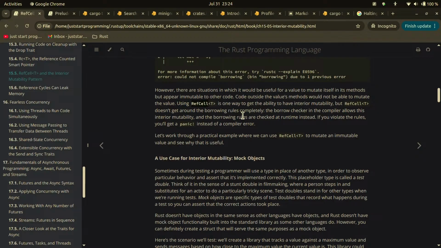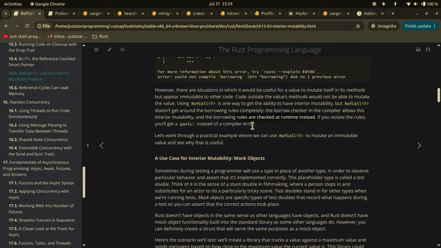Using RefCell is one way to get interior mutability, but RefCell doesn't get around the borrowing rules completely. The borrow checker in the compiler allows this interior mutability, and the borrowing rules are checked at runtime instead.